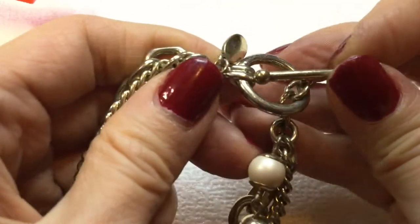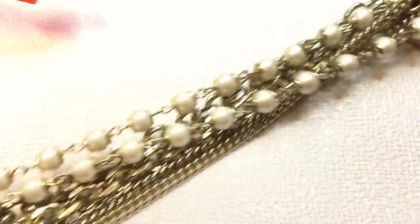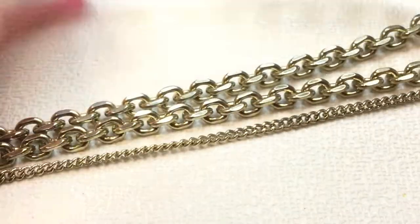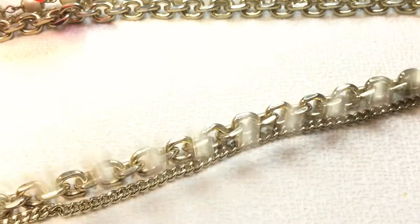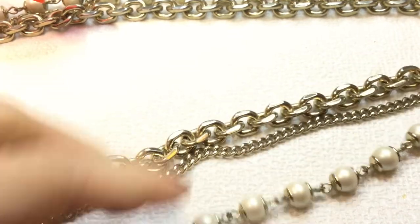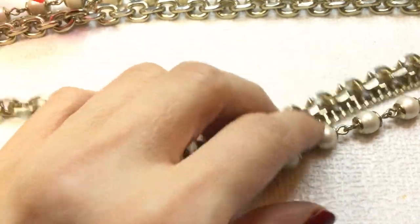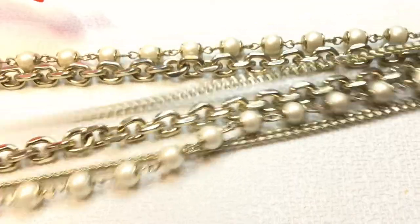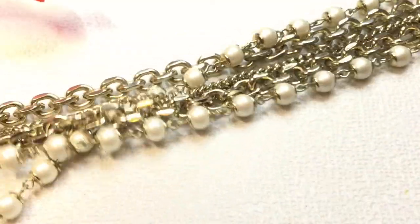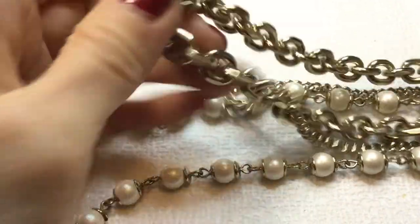And this has a toggle clasp. There is some wear on this. Could use a very good cleaning, but it's a very, very heavy necklace. It has Chanel vibes. We have three different chains here. This rosary type chain with the pearls, and then this heavy curb chain. And I think these are both sort of curb chains. Very beautiful. So this is the top of it with the toggle clasp, and that's the bottom of it. It's really pretty.